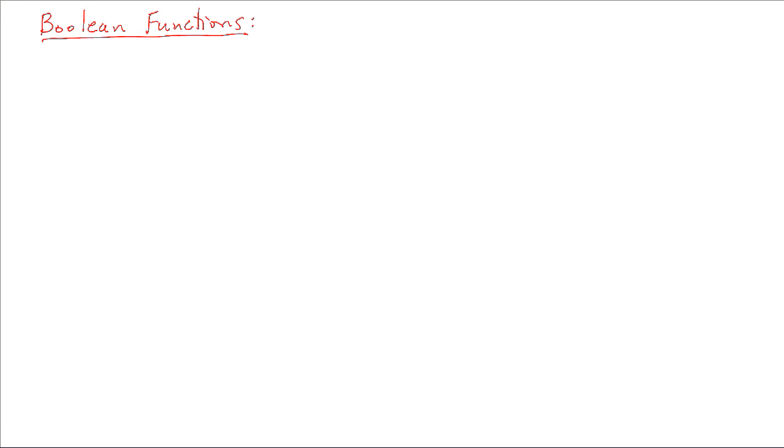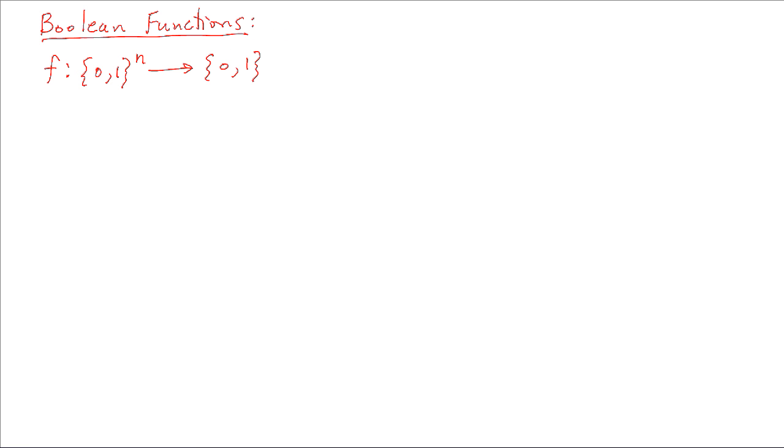Okay, in this video I'm going to continue with a discussion of Boolean functions, and we're going to consider the case of n equals 2. Let me remind you, a Boolean function is a function f which maps a string of n bits in a row to a single bit. So the domain is sequences of zeros and ones of length n, and the range is either a 0 or a 1.